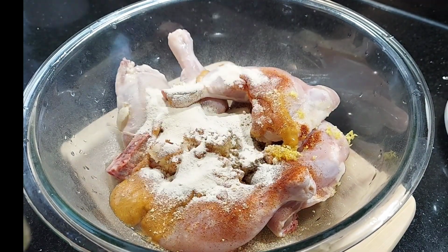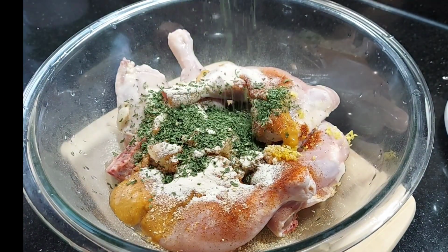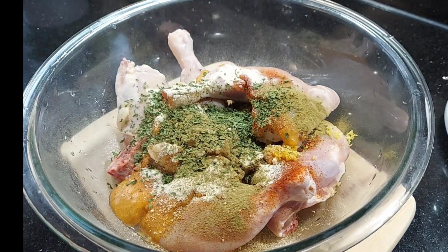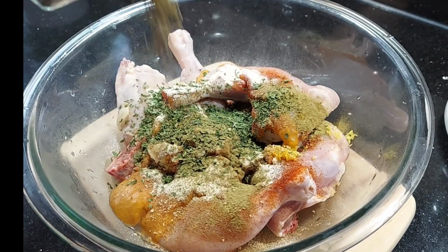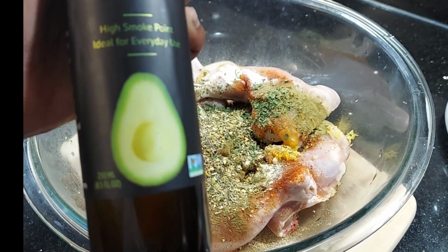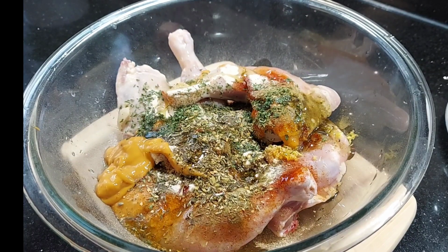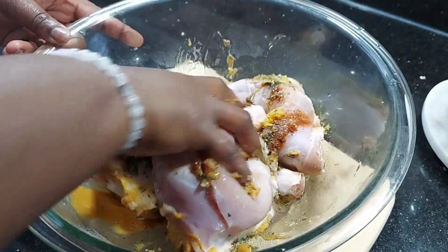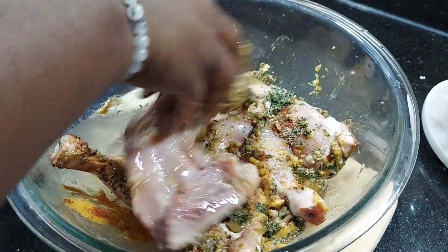I'm also using paprika, some black pepper, some ginger powder, onion powder, some parsley flakes. You can use fresh parsley, that's okay as well. I'm using some oregano. I'm using some dry herbs. The herbs is basically like thyme, basil, parsley, stuff like that that has been dried already, and a little bit of avocado oil. Now you get that mixed up pretty well.